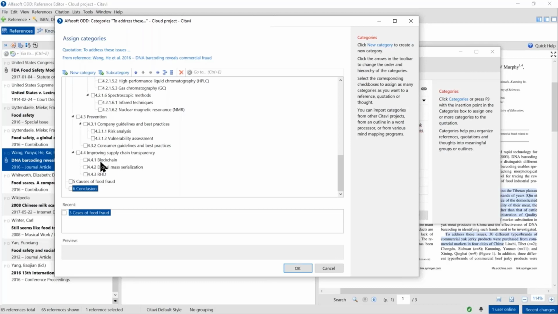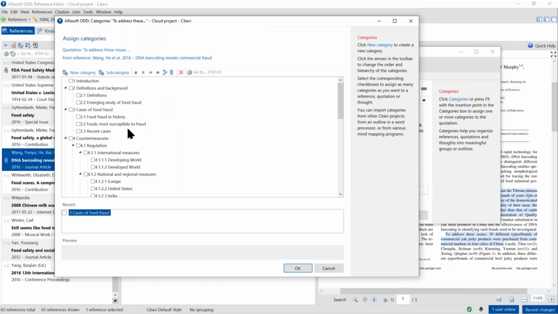So while I collect, I already think about how my publication will be, what chapters I will have, what information I will have there. And instead of writing that down in Word or trying to remember or putting it on a sheet of paper, I can directly create categories in Citavi. Create the categories, and I can move them around very easily. I say, okay, this one goes down one level, and it's down. I can simply shift them around. I can delete them as well.